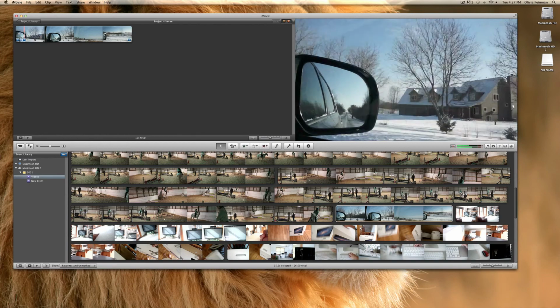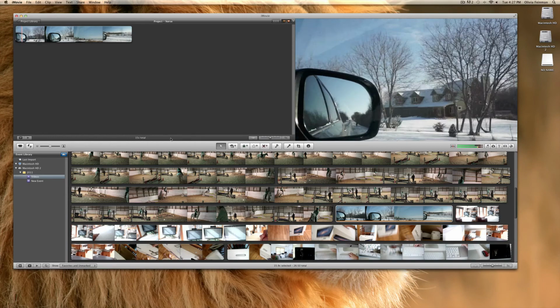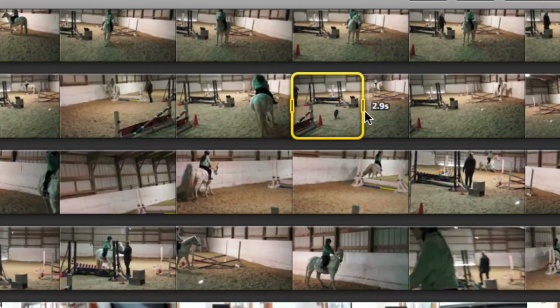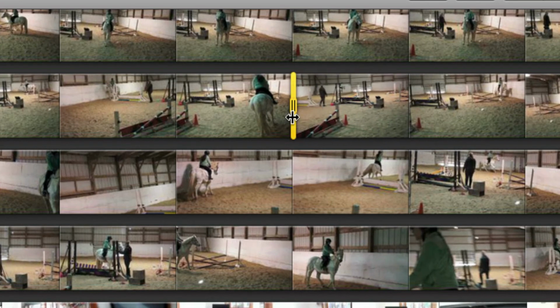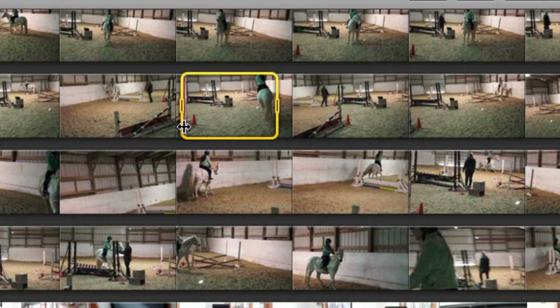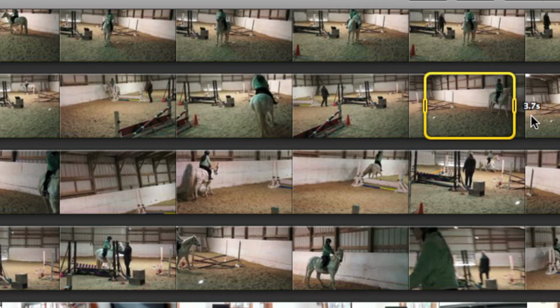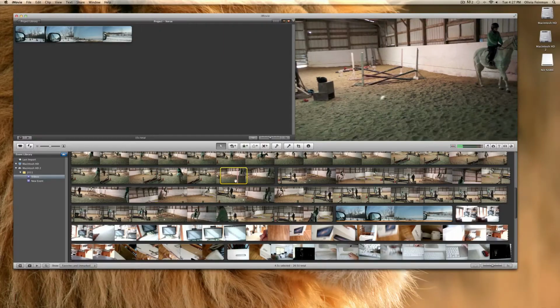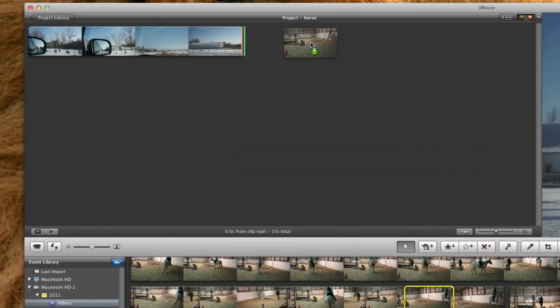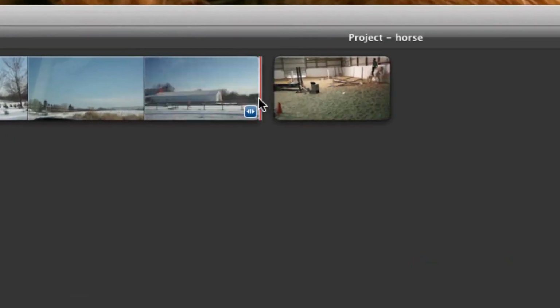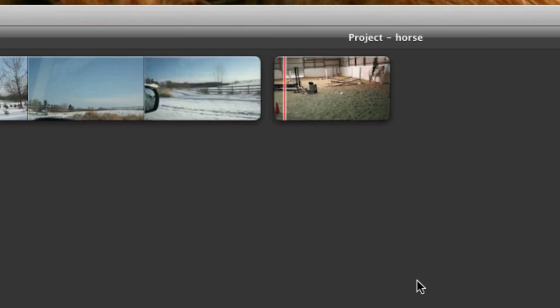So we can do that with some other clips too, like I can click and drag, or we can select in 4-second increments by just clicking down, or we can click and drag the amount of video that we want. I can add that to our video as well, and it will show a little break in between them right there, where we can add effects and transitions and stuff like that.